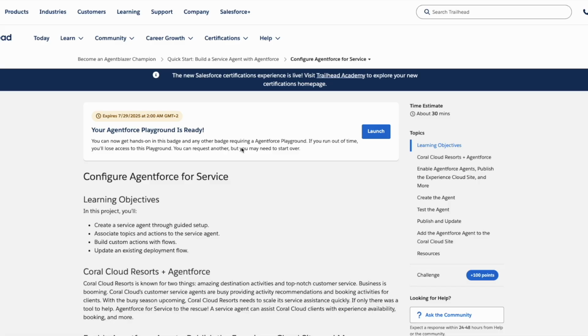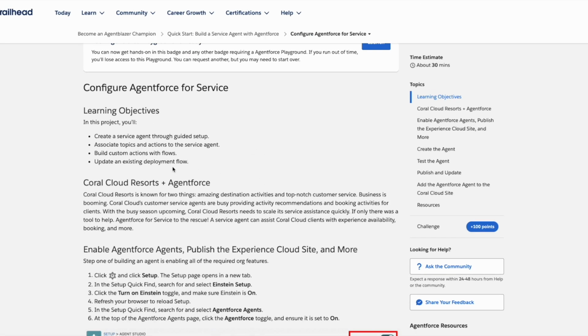And then you can do this also. Then you can connect it here and also get some points. What we will do now is we will create an agent who will book an appointment for us. So we have here this Coral Cloud Resort, and there is one party which is called Full Moon Beach Party, and we want to chat with the agent, ask the agent about the availability, and then also want the agent to book a seat for us directly.